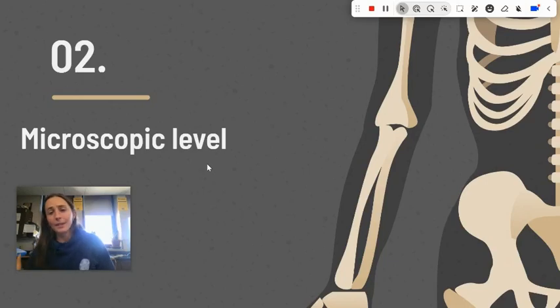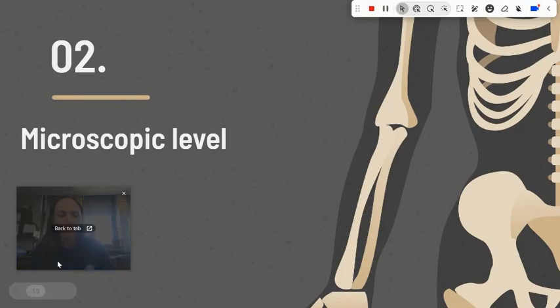To truly understand the skeletal system, we need to take a look deeper at what's going on at the microscopic level. So the level that's so small, we need a microscope to really see what's happening there. Things in this section we're going to try to take time to understand are the cells and the tissues of bones. So what are those cells doing? What's the tissue's function? What's up with those guys?